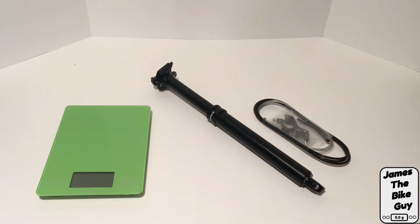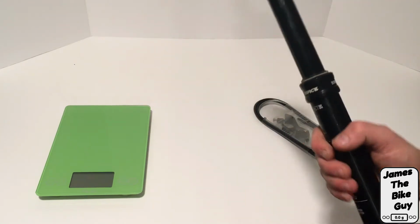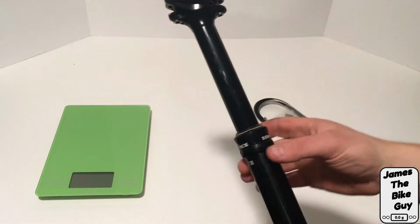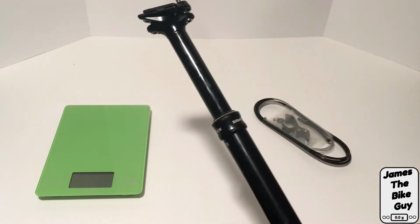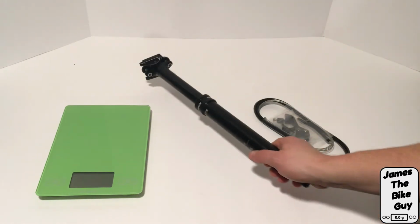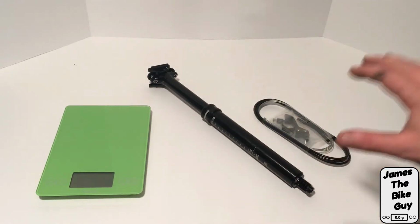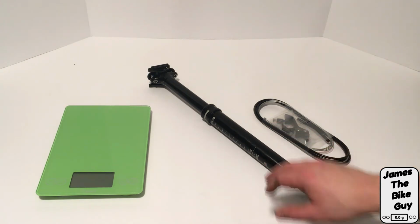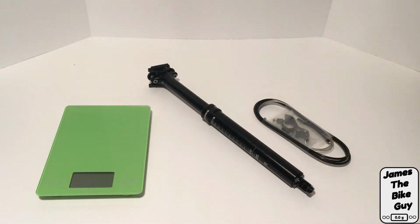And the reason you need to check which size to get is because it's a dropper, there's only so low that this collar can go. And so say on some frames, if you have that longer 150, then you're not going to be able to set your seat height to the proper height because it just won't be able to go low enough. And on the flip side, you'd like a longer drop, so that way the post can go ahead and get out of the way when you're out riding.